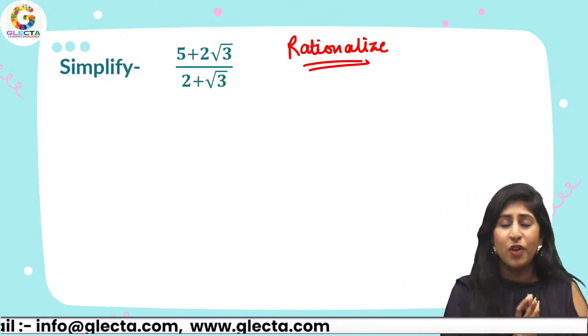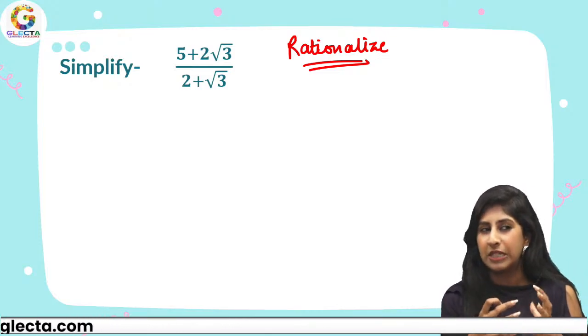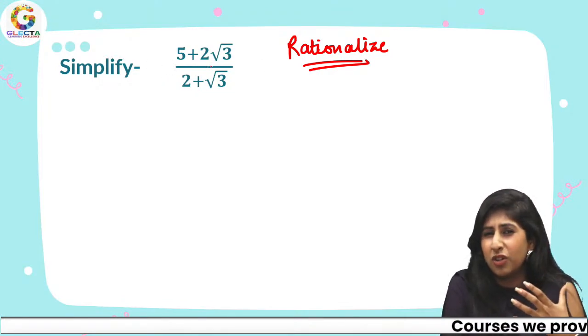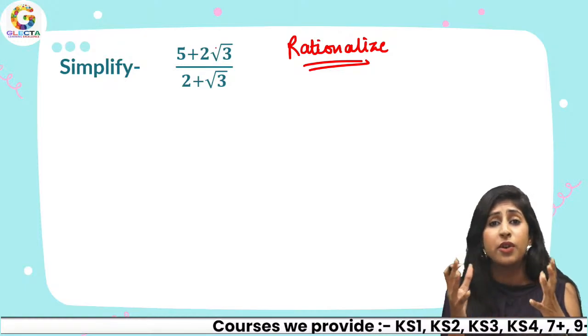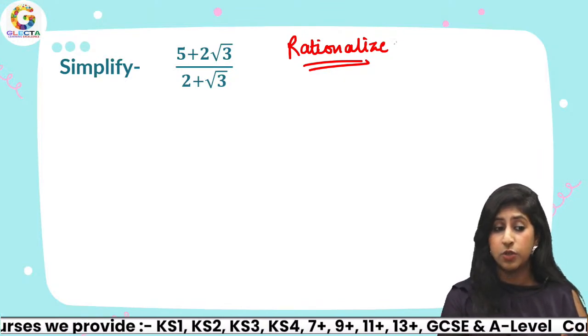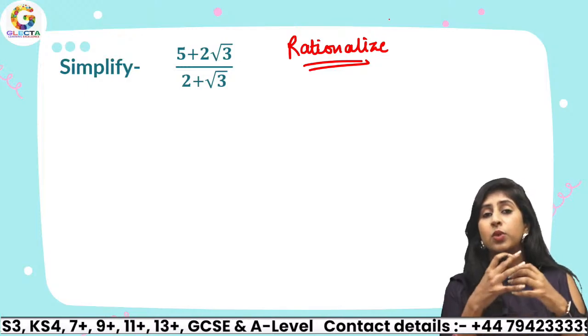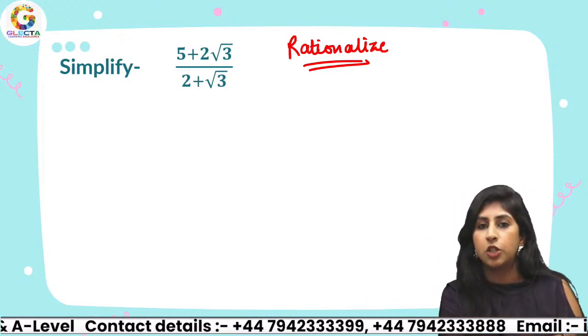So over here, similarly, our surds in math have a little bit of OCD. That means that they do not adjust themselves in the denominator. Alright, surds are okay if they're in the numerator, but they do not like themselves in the denominator. So that's why we have introduced the concept of rationalizing. Rationalizing means that we are going to remove the surd from the denominator.